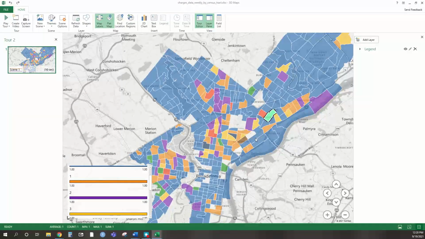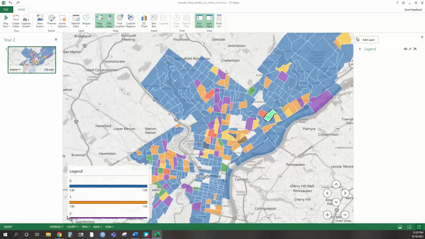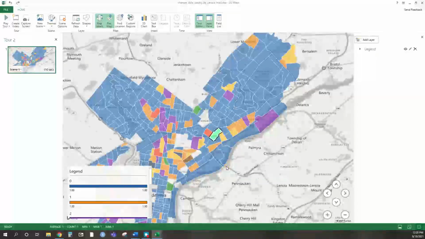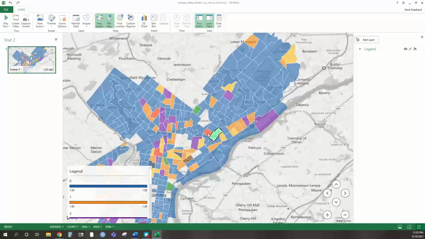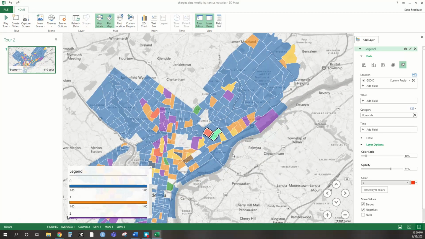But to me, it's a pretty cool way to visualize where you had homicide charges. So where we see all the darker blues, a lot of neighborhoods within Philadelphia did not have any charges at all. So it is pretty unique to see that visually beyond just the data we saw within our spreadsheet itself. So here I was just looking at the bottom of what type of statistics it would give you down here if you highlighted more than one at a time. But you can see even some of our high ones are next to some that had low.